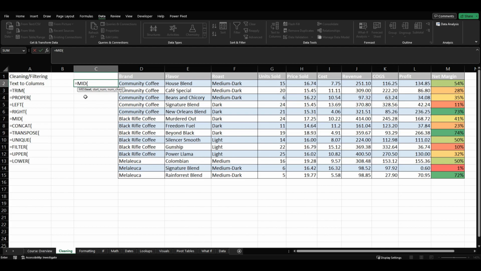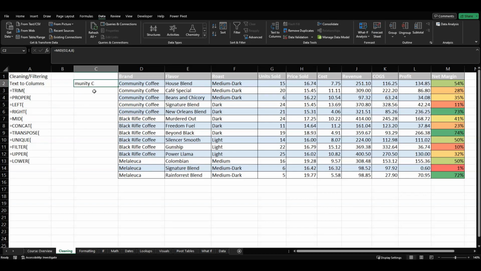And same thing with mid. You select the text that you're looking for, the start number. Maybe you want to start at 1, and we want the number of characters to be 8 of those characters, parenthesis, and it gives us that. Let's change this up a little bit just so I can show you that you can start in different areas as well. So say you want that starting at 4, but it still gives you the same amount of characters, the 8 characters in there.